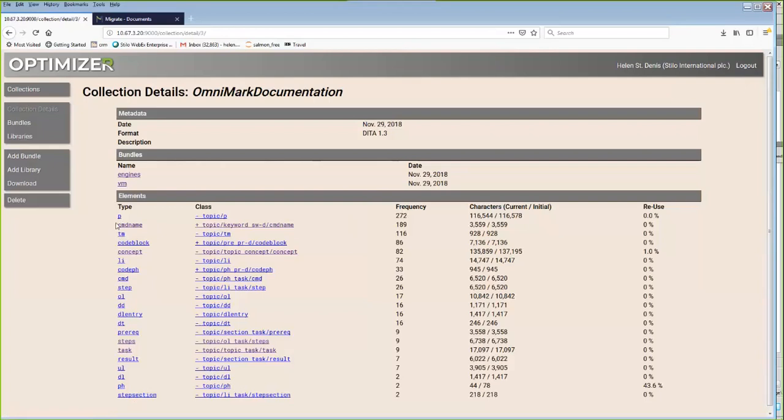It makes sense to do it this way because analyzing everything all at once would take a long time, and there are for sure going to be elements that we know we don't want to deduplicate. For example, in your DITA you might have short descriptions. It does not make any kind of sense really to deduplicate short descriptions. So let's only concentrate on the things that we've already decided we care about. For my purposes, I've decided command names I would like to be able to conref. So I've already analyzed the command names just to save a little time.